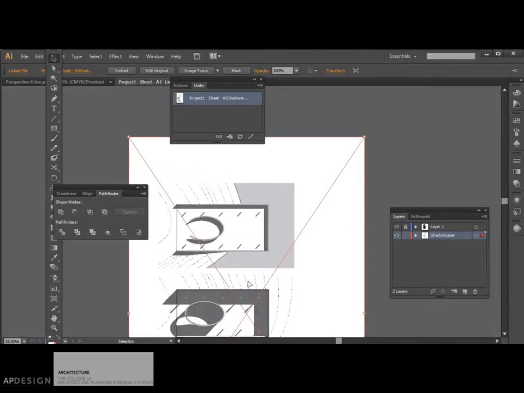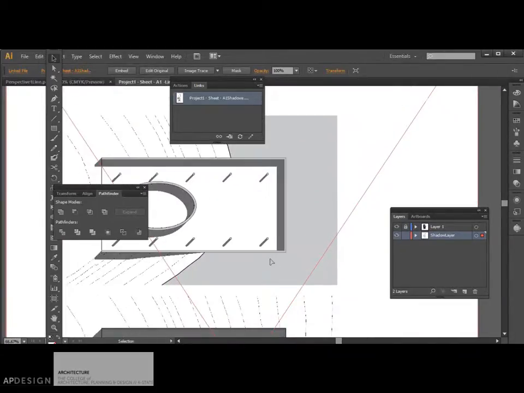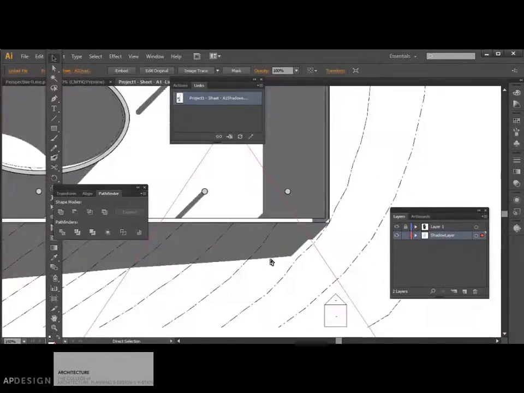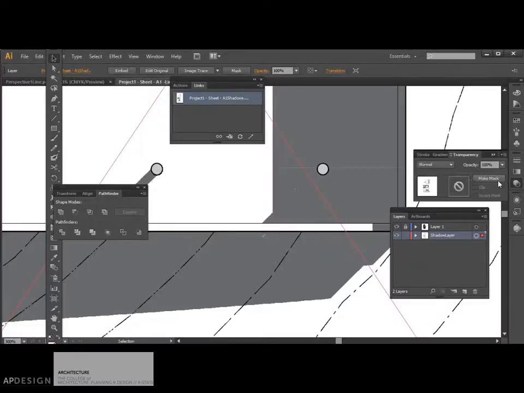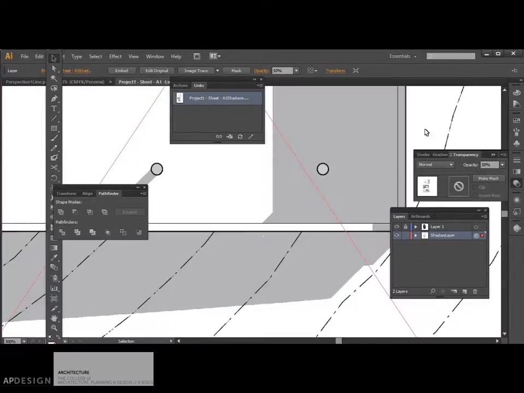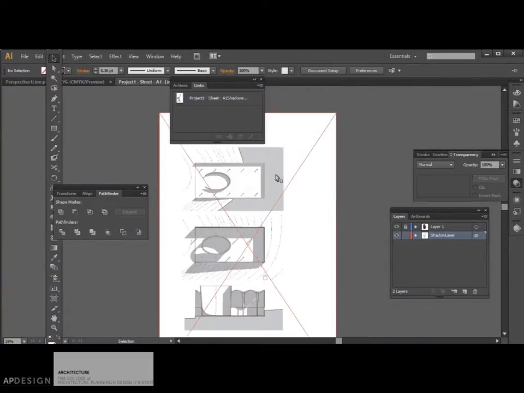So now I have the best of both worlds. I should have pretty good line weights, and if the line weights aren't correct, you want to export it again. So you want to check that, and then I have control over this, and I can tone it down as I see a dark plot coming my way. Okay, there you go.